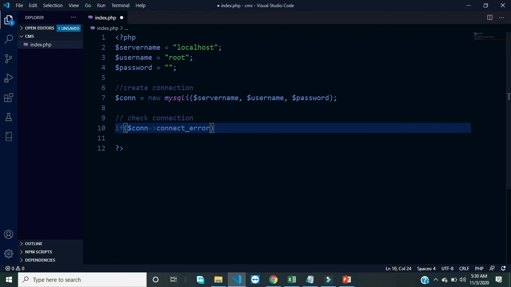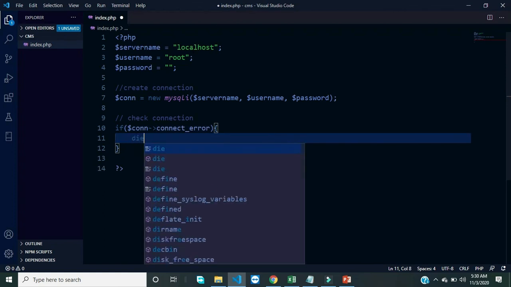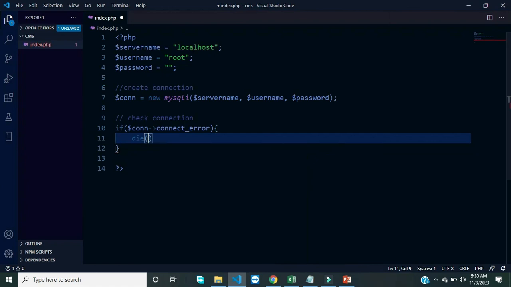If there is a connection error, then output the message. In MySQL, we use die: connection failed.